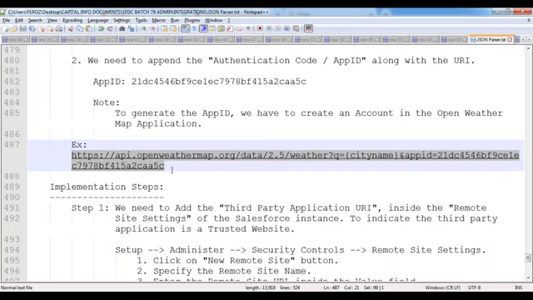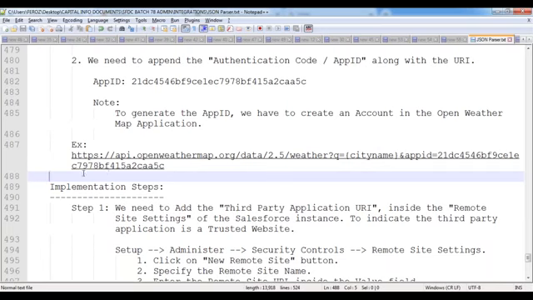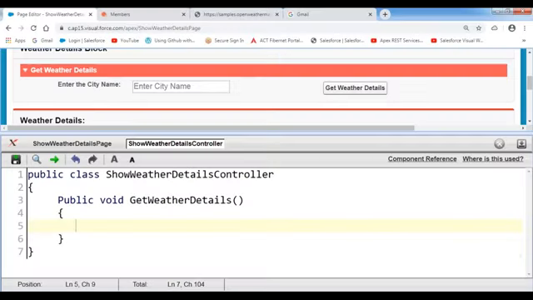For that, I don't want to hard code this information inside my application code. I don't want to display this URL inside the application itself, so I would like to store this information somewhere. For that, I would like to create some custom labels. You know how to create custom labels; in the last session I showed you practically. I would like to create 2 custom labels. Why? Because for this URI up to this part, I would like to use one custom label, and for this application ID, I would like to use one more custom label. Now, let me create these 2 custom labels inside my application.